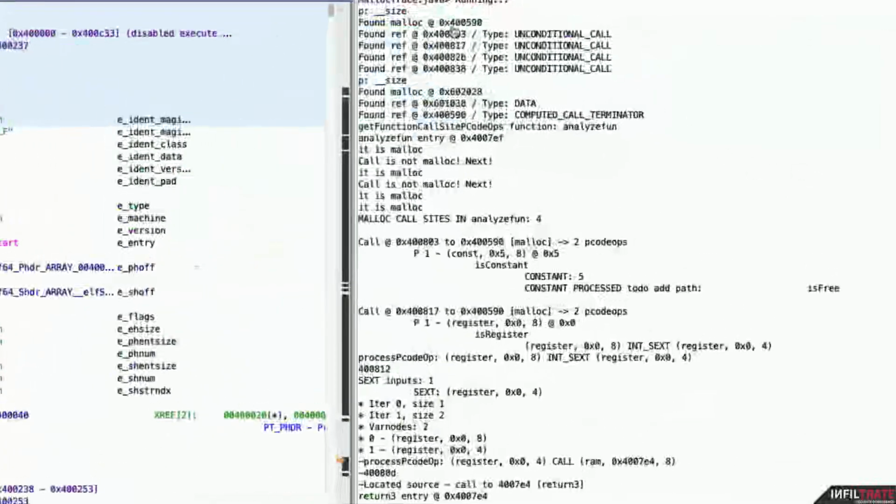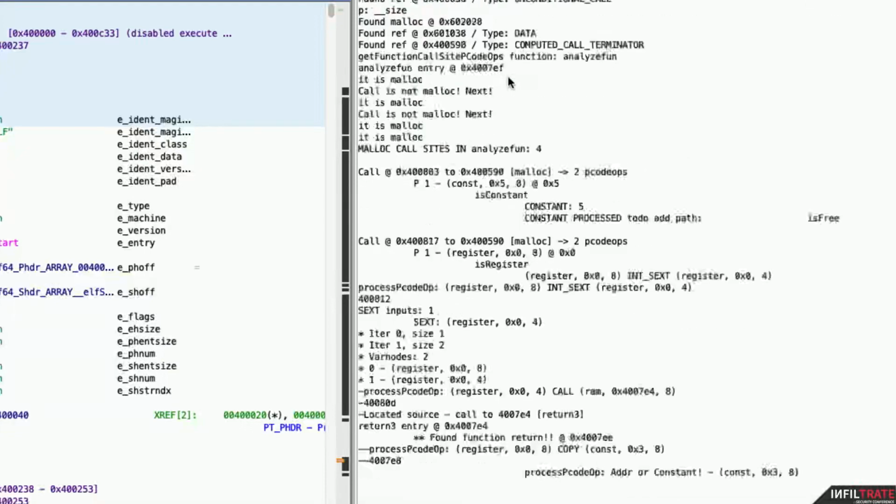So we find a call to malloc, or find malloc itself, find references to it that are unconditional calls, and then for each of those, we're going to step through and try to understand the particular varnodes that are passed into malloc, so kind of the abstract idea of a variable passed into malloc. How is that variable derived? And we can crawl back through Ghidra, through the analysis the decompiler does, and figure out how those variables are derived. A lot has been made of Ghidra's P-code API, or P-code not being SSA, or single static assignment form.